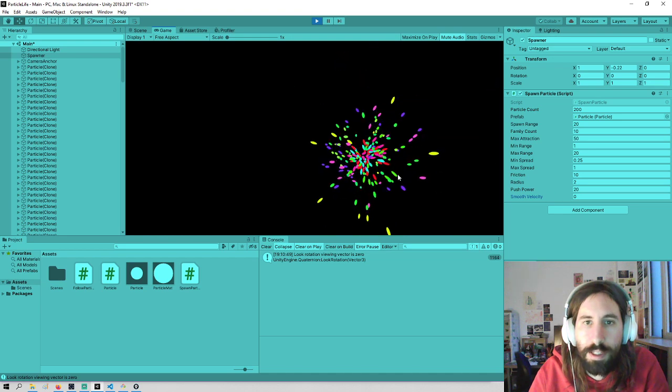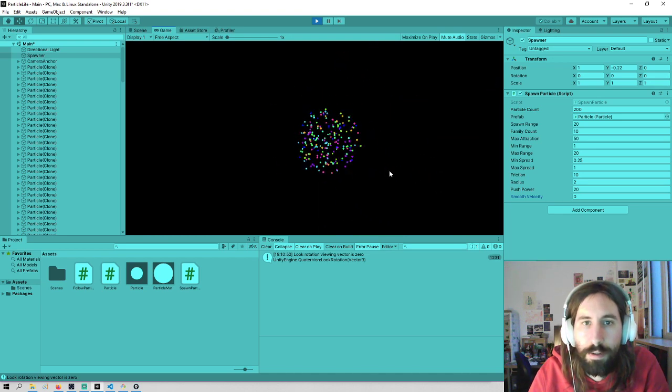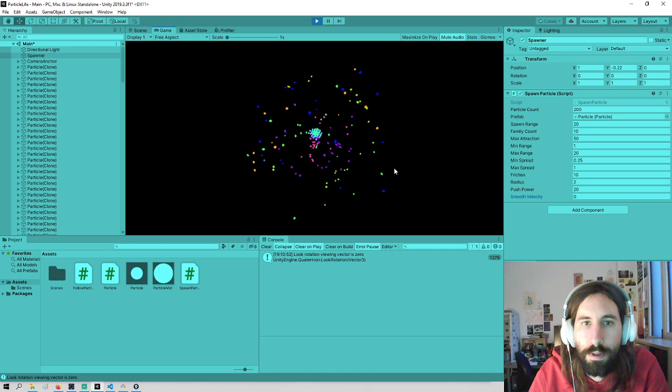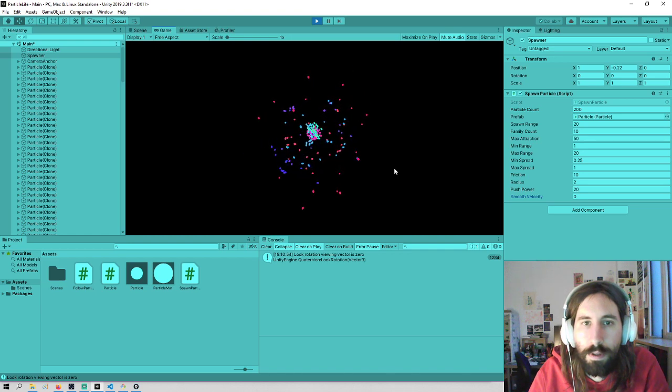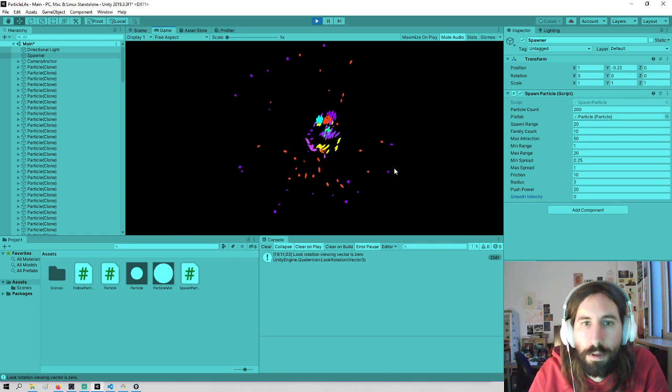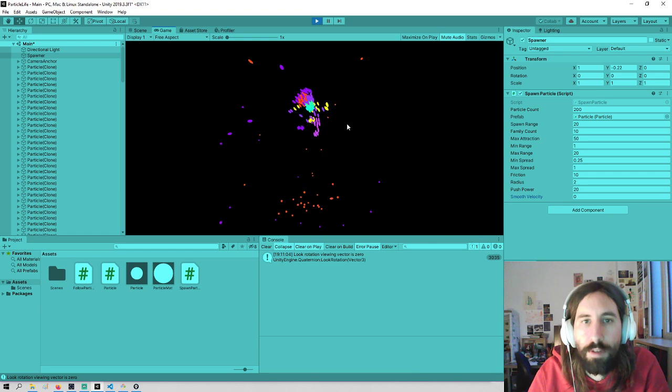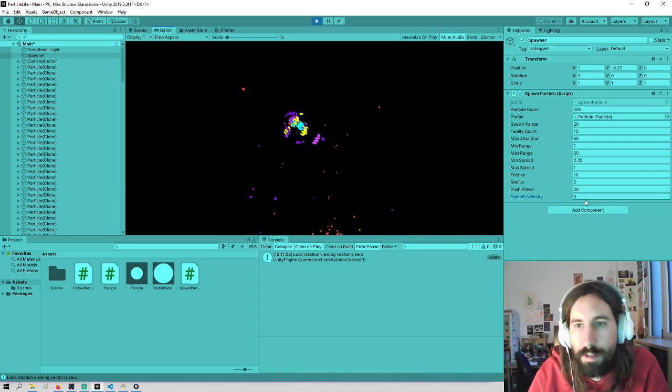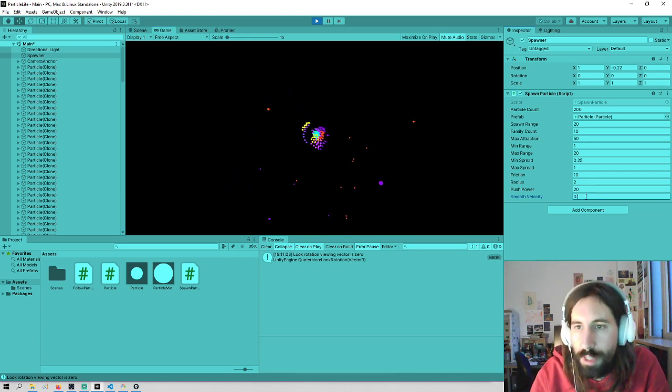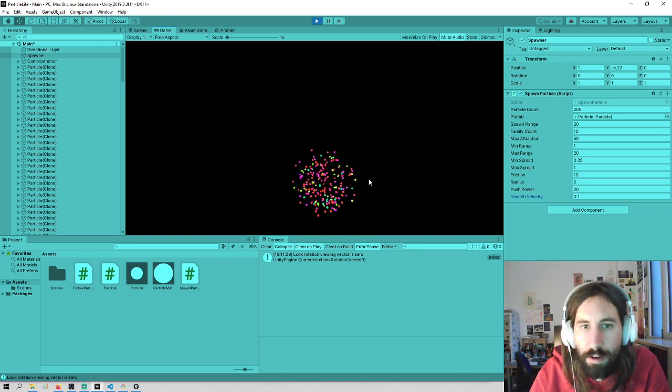Like it's doing things. This is doing the same thing as it usually does because I set the smooth velocity to 0. But as soon as I set it to anything, things just stop doing anything.